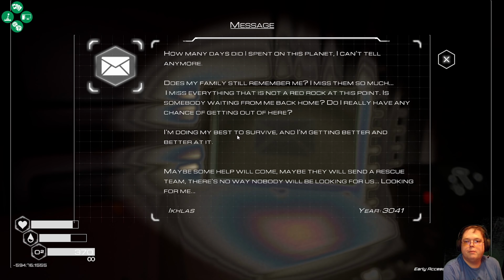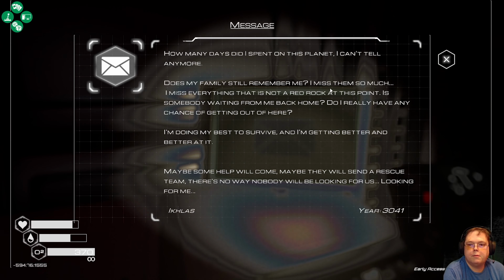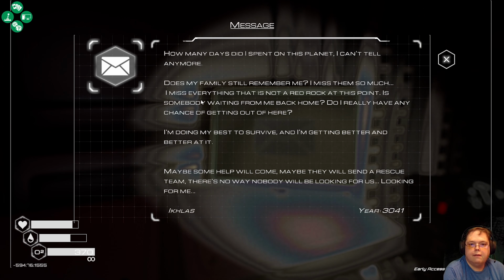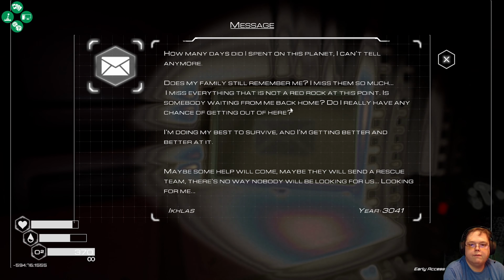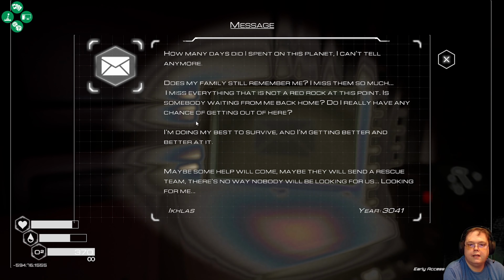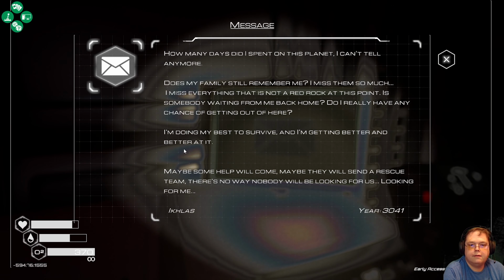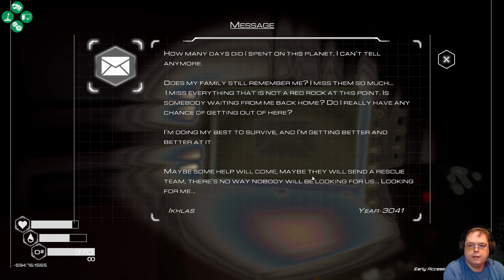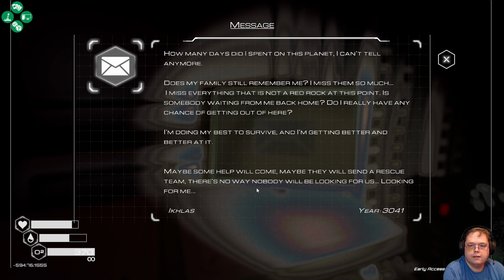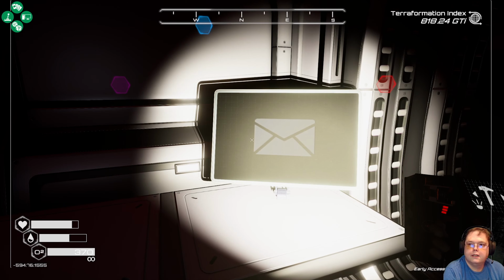How many days did I spend on this planet? Can't tell anymore. Does my family still remember me? I miss them so much. I miss everything about that's not Red Rock at this point. Is somebody waiting for me back home? Do I really have any chance of getting out of here? I'm doing my best to survive, and I'm getting better and better at it. Maybe some help will come. Maybe they will send the rescue team. There's no way nobody will be looking for us, looking for me.